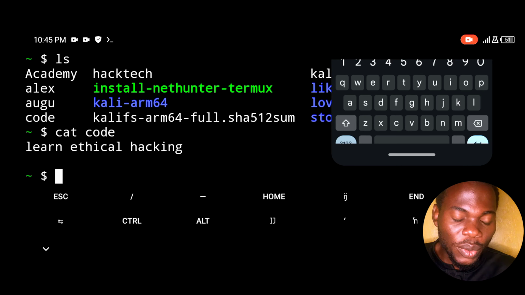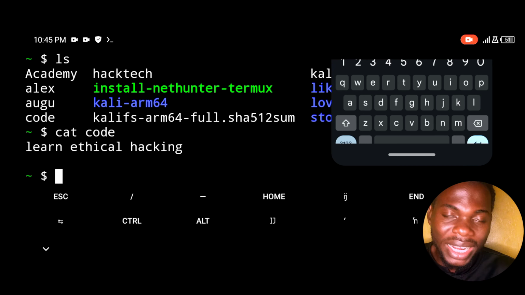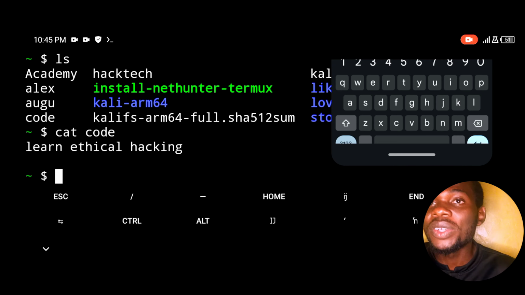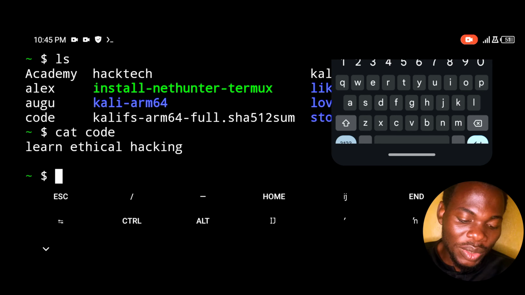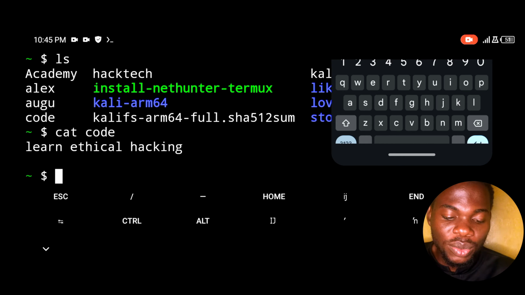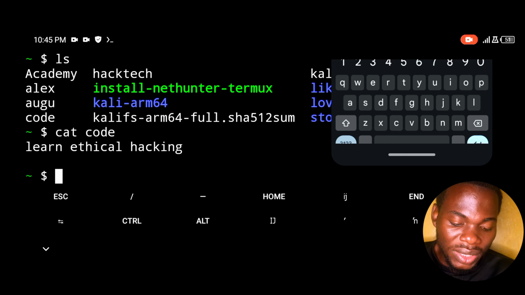We copied the file named academy. We copied the content that is inside there. Then we created another file named code, and the content that existed in the academy file was copied to the file named code. As you can see, it still has the text that we entered into the academy file, which is learn ethical hacking.